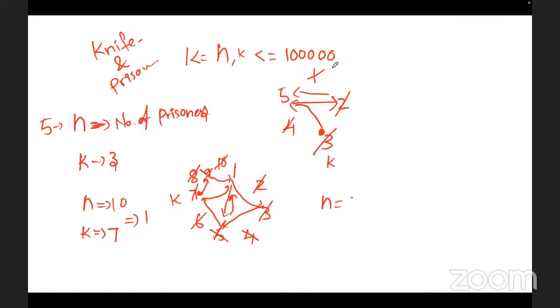So if I give this many numbers, n may be like 5,000, k maybe like 700. If I give these numbers, how will you find the answer? You have to write a formula for it. Either you can use a loop or you can use a formula. But you already have a formula for the previous question. For this question, how will you find the formula? Just show me your ideas.